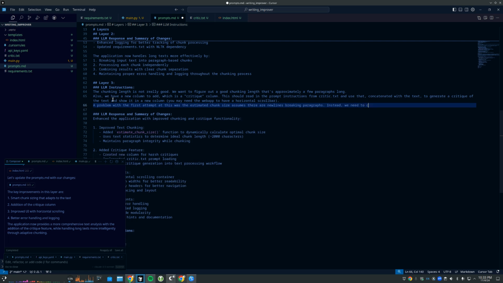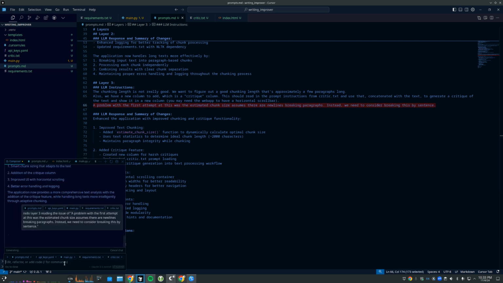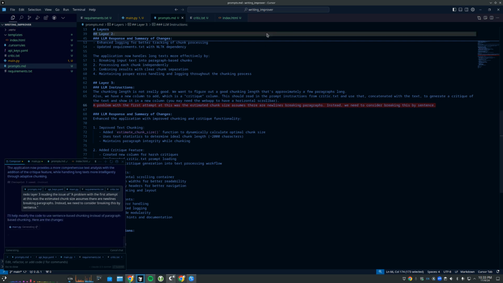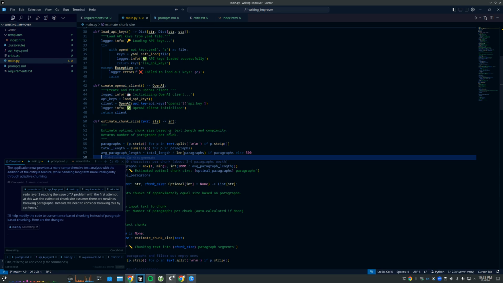Instead, we need to consider breaking this by sentence. Okay. Redo layer 3, reading the issue of, let's just copy this in. And let's see what it's doing.